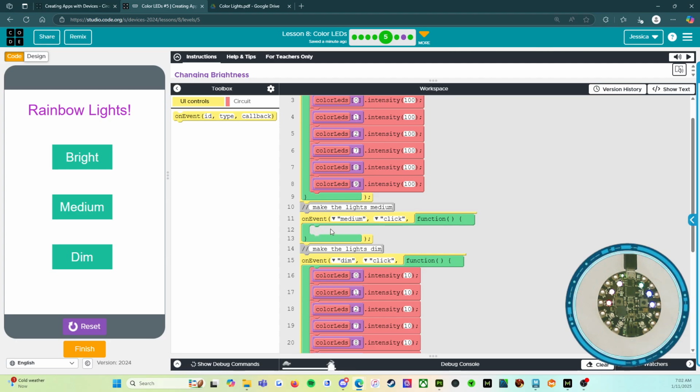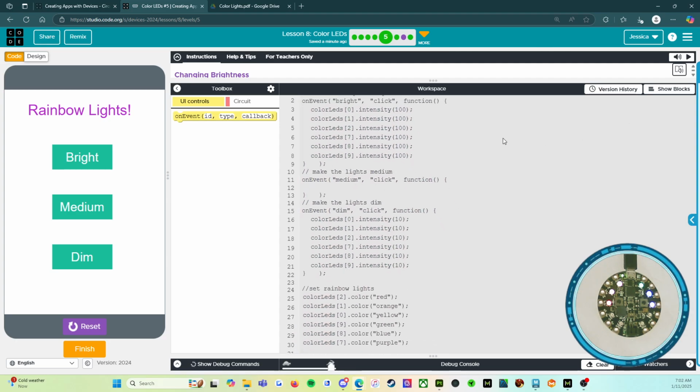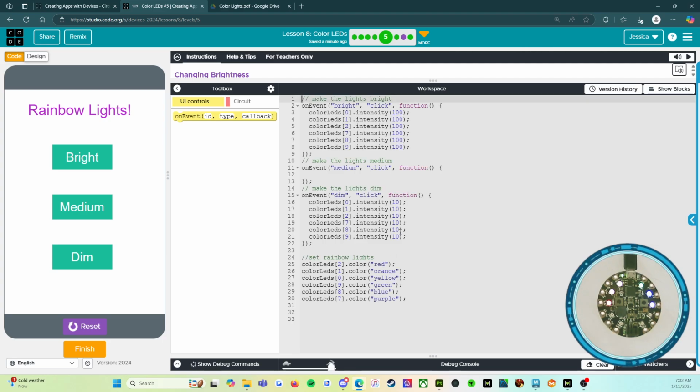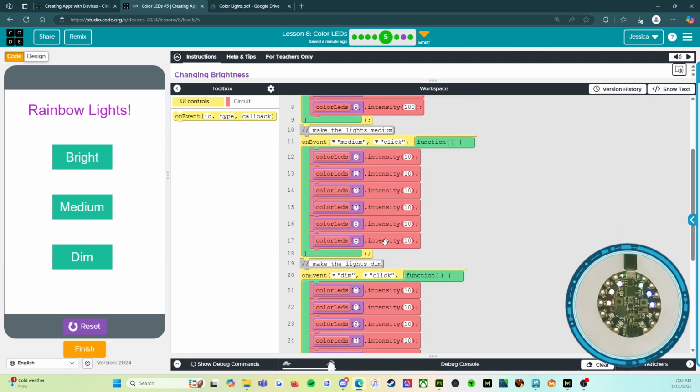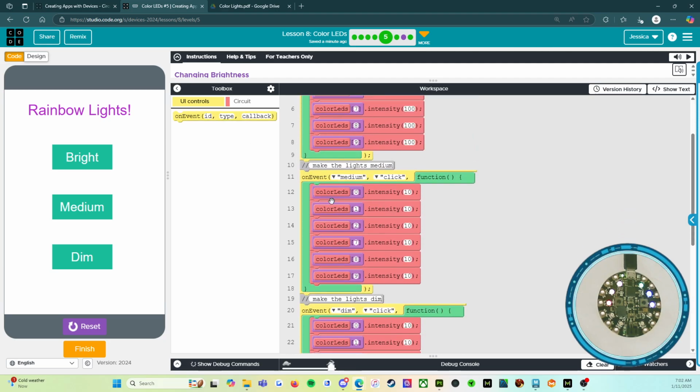All right, so now what we need to do is make the medium ones, but there's no code in here. So I'm going to cheat a little bit. I'm going to come in here and copy all of the ones that were already done. So press Control C, and then I'm going to come to line 12 and press Control V. All right. And that way I'm going to have all of those blocks already in there. And then now all I'm going to do is change this to 50. I mean, you could change it to 50, 60, whatever you want to do, but 50 is a good medium number.